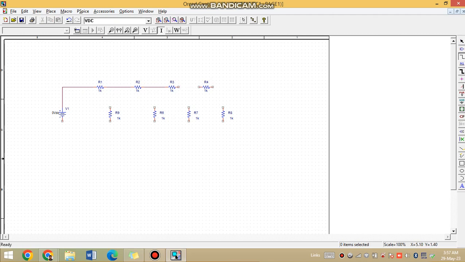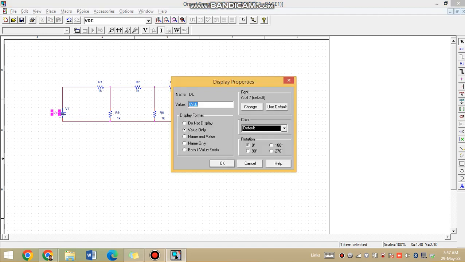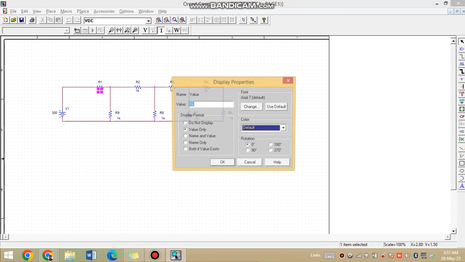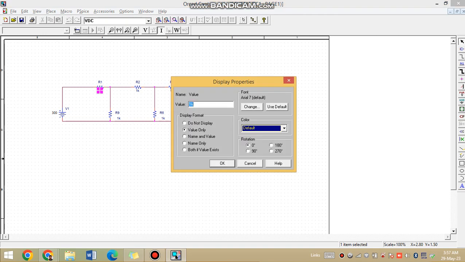The connection must be proper, else an error will occur. Then type the voltage value and the resistance values, which we calculated already through theoretical knowledge.